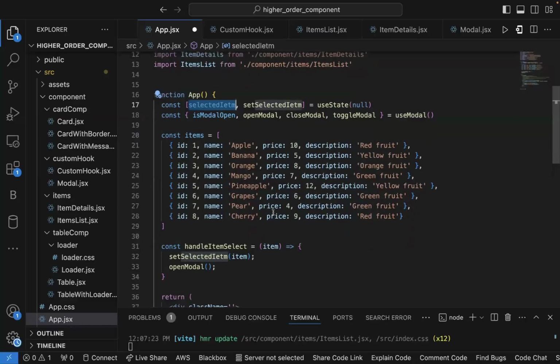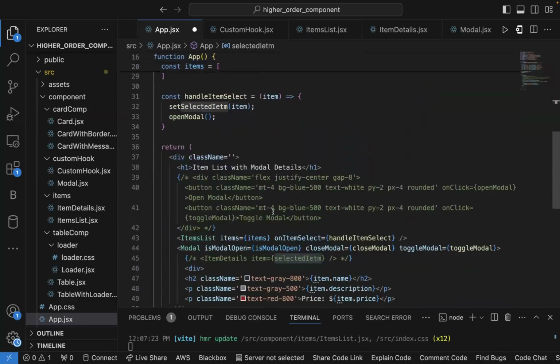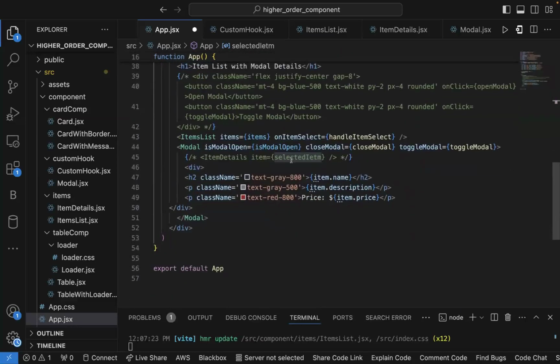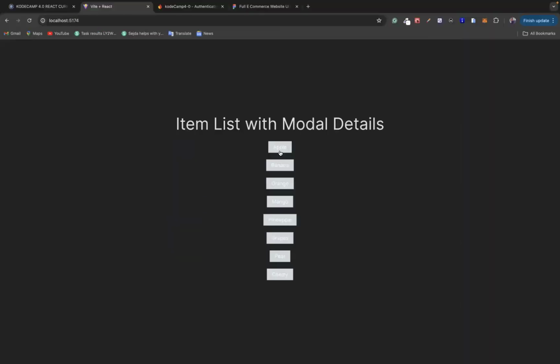But for this case, it will be the selected item.